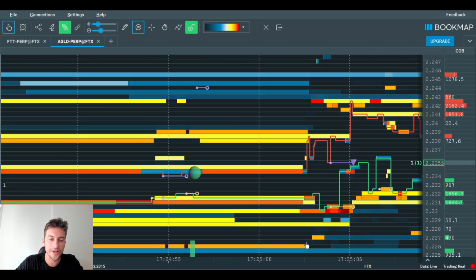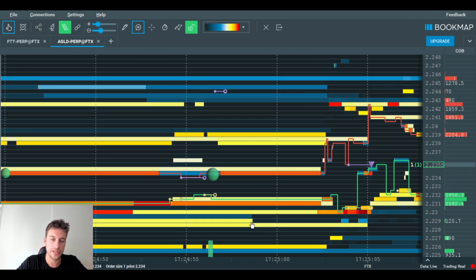Oh, that's so cool. Look, this is what happened here, guys. I'm gonna end it on this part. So purple is a limit sell and yellow is a limit buy. There was a limit sell order that was placed right here and that front ran the lowest offer. When it was front running though, it noticed that there was a fair amount of buying pressure mounting. So it actually canceled the order and placed the offer a little bit higher. So instead of me getting a sell at 2.2354, I got sold at 2.2355. It placed my offer a little bit higher and then I got filled.